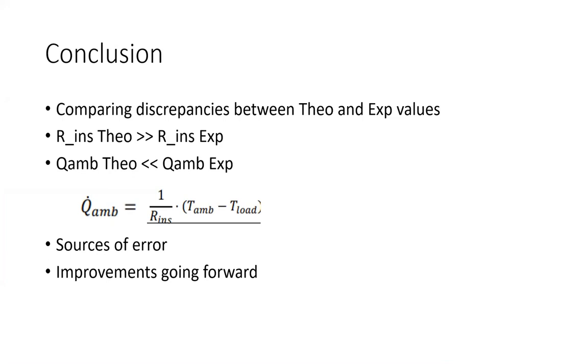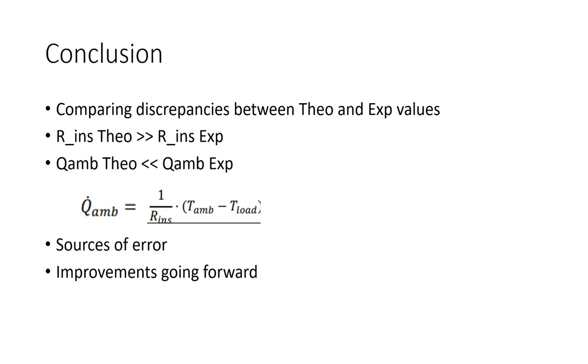And as shown before, the theoretical value for R insulation was around 17, while the experimental values were all significantly lower. This high discrepancy can be explained by multiple sources of error relating to the styrofoam block's insulation. First off, our calculation of the block's theoretical value likely suffers from some error in our estimations of the block's area and thickness, so we're told to assume the block was uniform in shape and size when taking measurements.